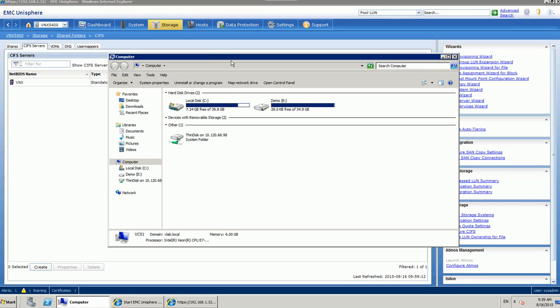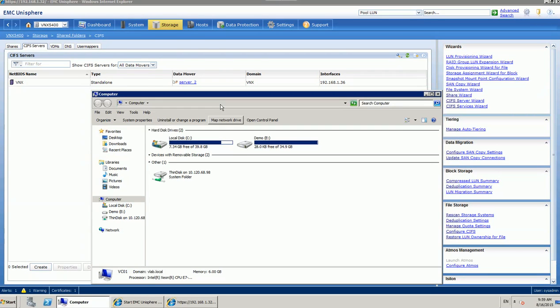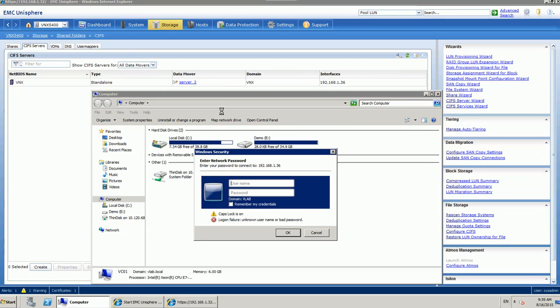Let's open our Explorer window and go for the address. Since this machine is not connected to the VLAB domain, we have to connect with the local admin account that we have created. The domain will be VNX and the user will be administrator, and here's the password.